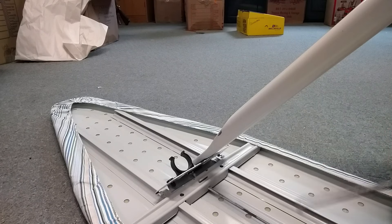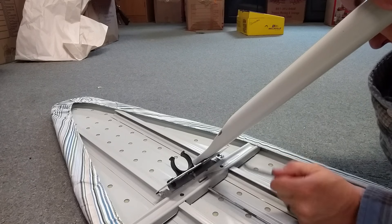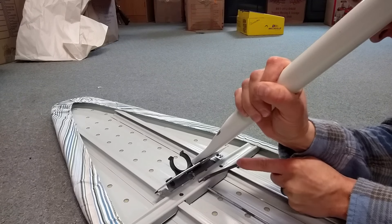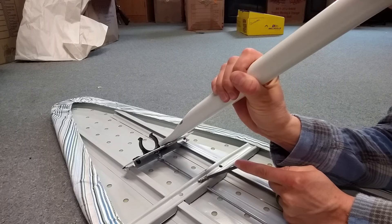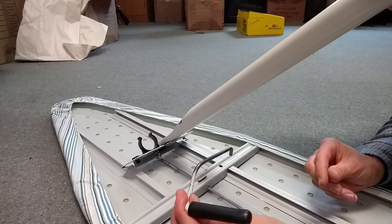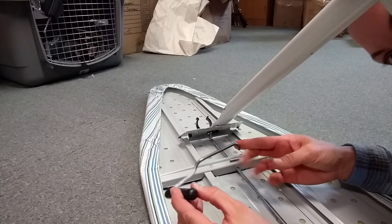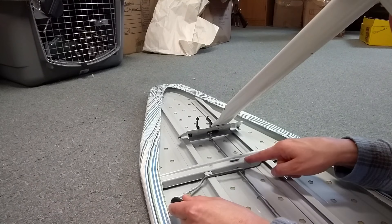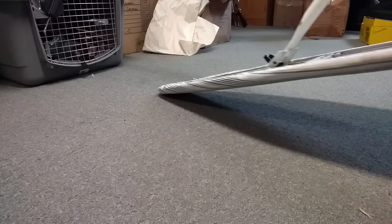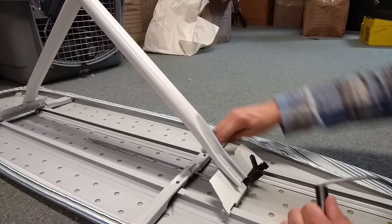The first thing to do is to open it just a little bit so you can get this back in. You can use this as a little push thing — just push it enough forward. Now that I'm trying to do it to show people it probably won't work as well. If you push it forward enough, this will slide forward enough so you can see what's going on. The reason we slid this forward is because you want to open this up so you can see what's going on in here.